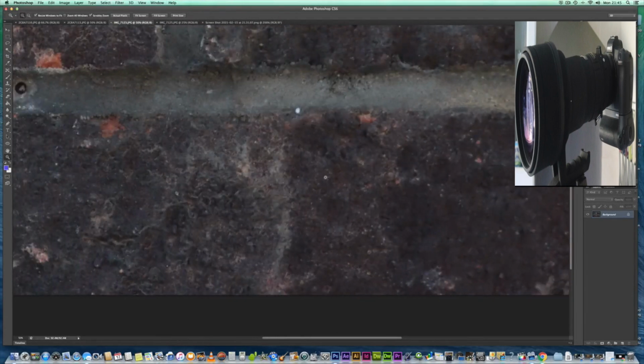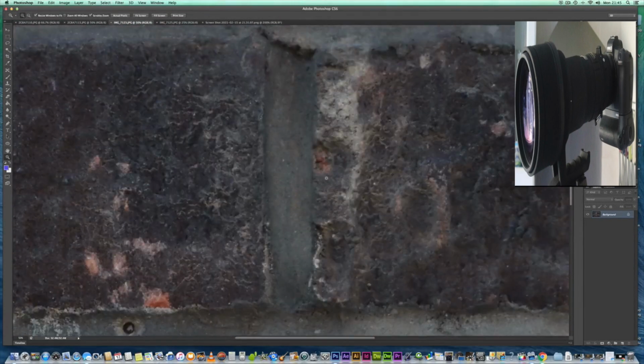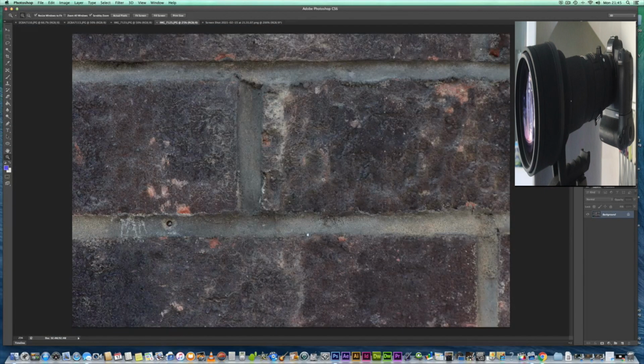But my assessment, as I've said in the previous videos, is that sharpness is not very good on APS-C at f4.5. In fact, it's so bad that I wouldn't want to use it at that aperture, even if you needed to gather more light. You'll get away with it on full frame, but I don't believe you would be able to do that on APS-C. And let's just have a look at f8. So I would say there's a vast improvement compared to full frame when you're comparing f4.5 to f8 on APS-C versus f4.5 to f8 on full frame. The difference on APS-C is night and day.